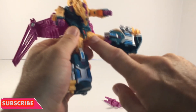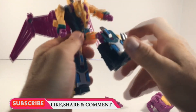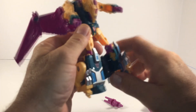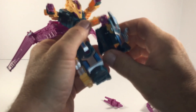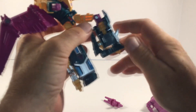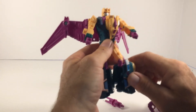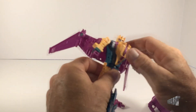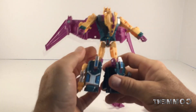Down on the legs, you've got ball joints, so you get some high kicks forward, sideways, and backwards on the figure. He's also got a little swivel point at the thigh so you can get a full rotation out of that, and of course he's got a knee joint. Now these feet don't do a whole lot of moving around — they're kind of set in place, so you don't have any side-to-side ankle tilt or forward ankle tilt. His waist does have a rotation point, so you'd be able to get that all the way around.